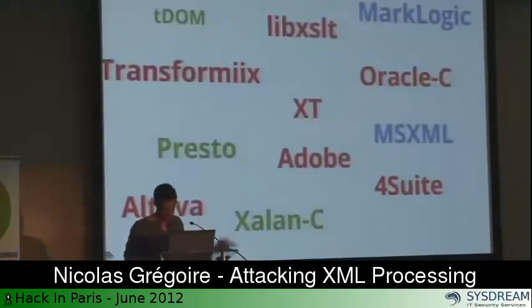Okay, so that's a list of XSLT engines. In green, I didn't find any vulnerability. In blue, it's safe by default, but you can easily get code execution if you can modify the configuration. So if the administrator modifies the configuration. And in red, it's either design or implementation vulnerabilities.